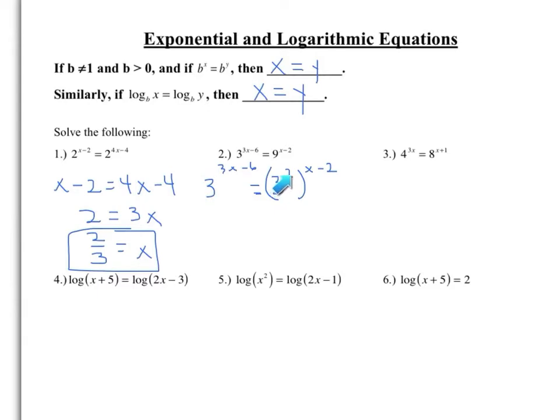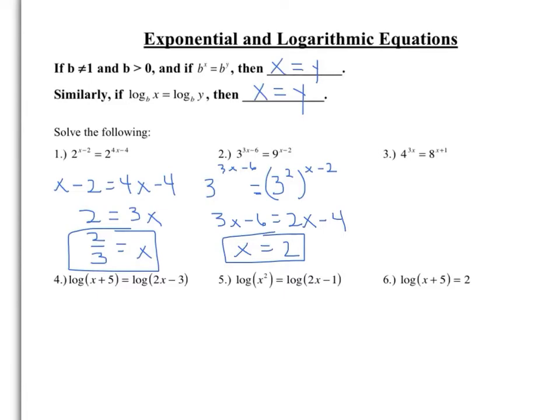So remember that when we set the exponents equal, I'm going to have to distribute the 2 here as an exponent. They do multiply. So you'll have 3x minus 6 on the left, that's the exponent, and on the right it'll be 2x minus 4. We're going to solve this so we get x equals 2 as our value for x.